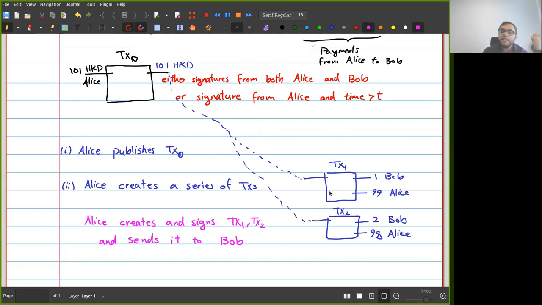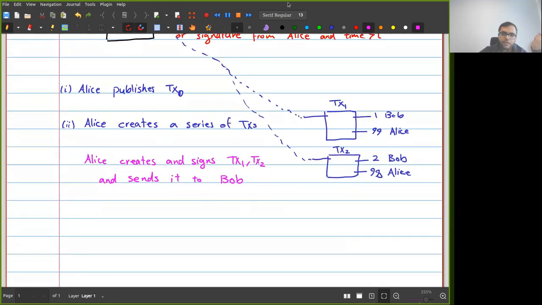I mean, he can, but if he does that, then that's double spending. And at most, one of these 2 transactions will end up in the blockchain because they're both using this particular output coin here. So we're sure that Bob cannot get more than the 2 units that he was promised in transaction 2. Okay, and then we can just continue this.